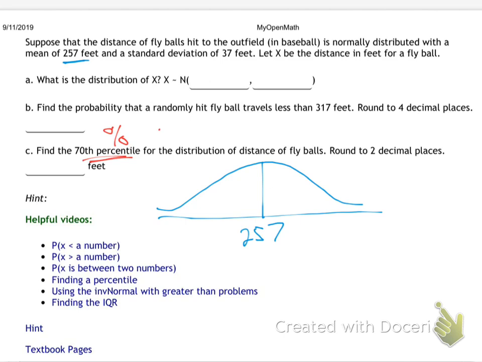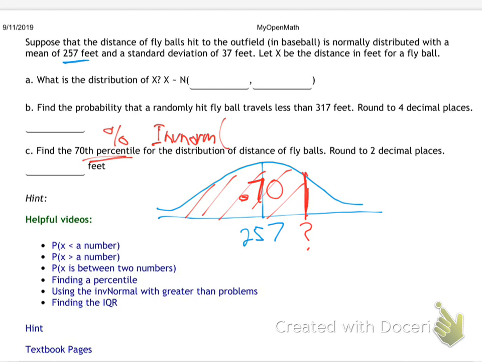And let's put it on the curve. Is it going to be right of the middle or left of the middle? It's got to be somewhat right of the middle. I don't know what the spot is, but I know that all this is 0.70. It's 70%, isn't it? The area to the left of that spot is 70%. 70% of all fly balls are whatever that distance is and below. Is that making sense? So that's inverse norm. Remember how it works?